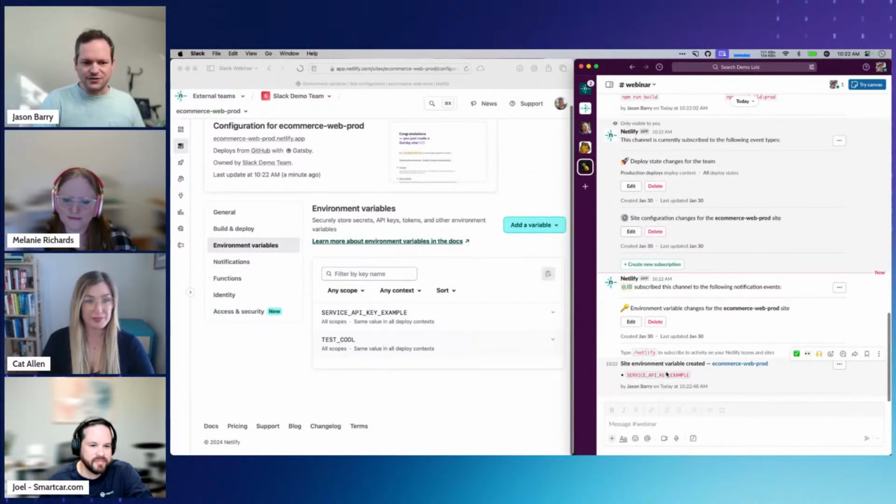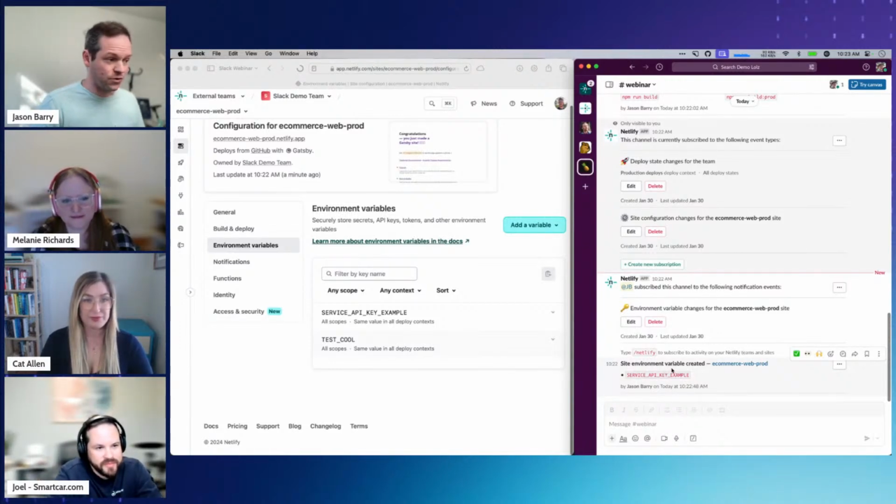So this kind of does away with feeling like each team member should on their own proactively inform everyone on their team, like, hey team, I just created this environment variable, this is what it's for, or maybe they're deleting it, right? Or changing the value. It kind of just automatically happens.